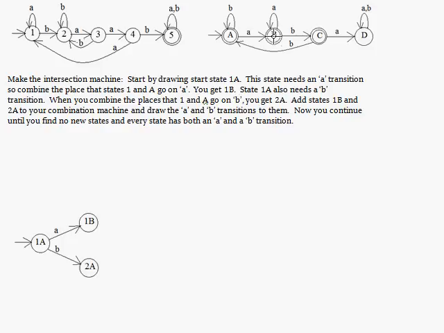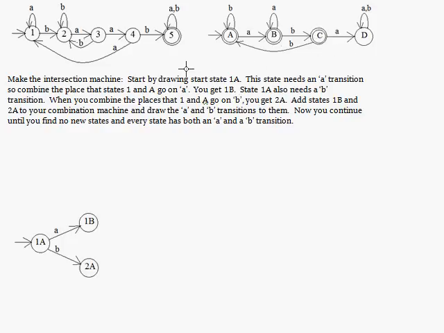Now you run the second A through the machine. This one progresses to 4. This one stays in B. And now you run B, the last letter of the string. This one goes to state 5. This one goes to state C. And actually, both machines would accept the string BAAB, because that string does contain BAAB, does not contain ABA.